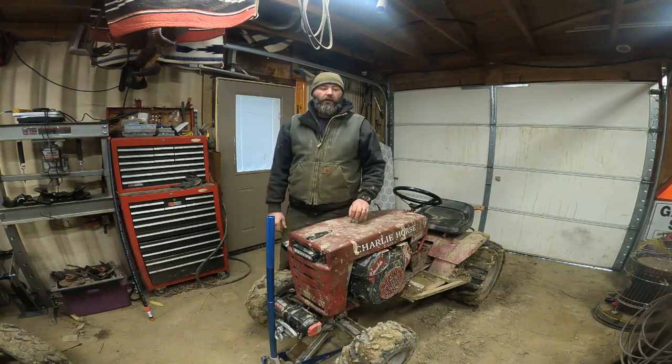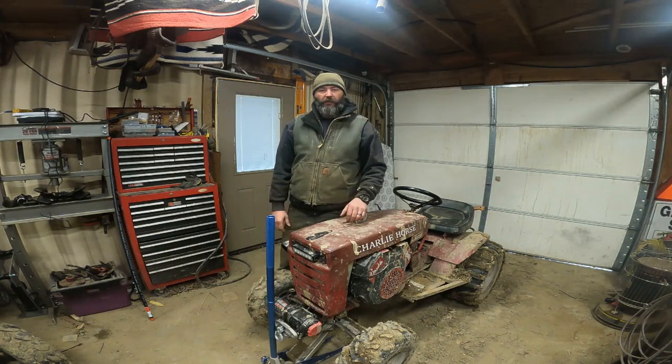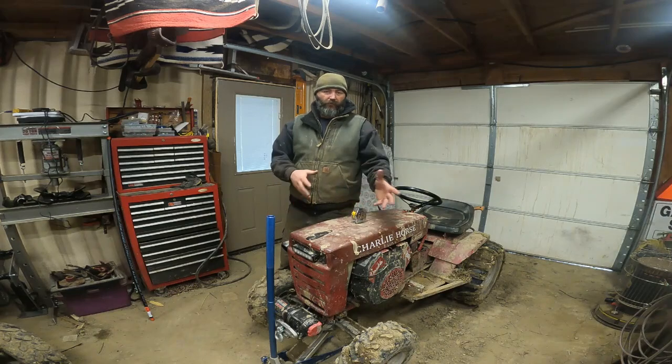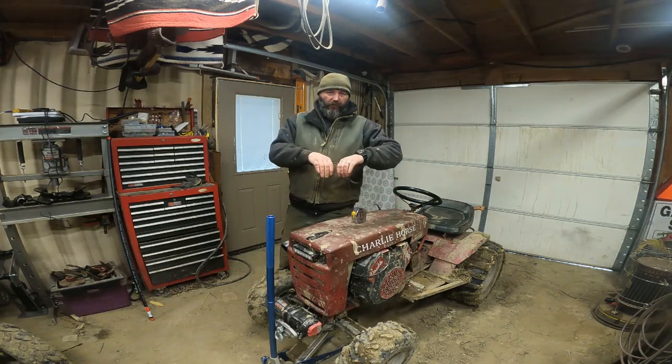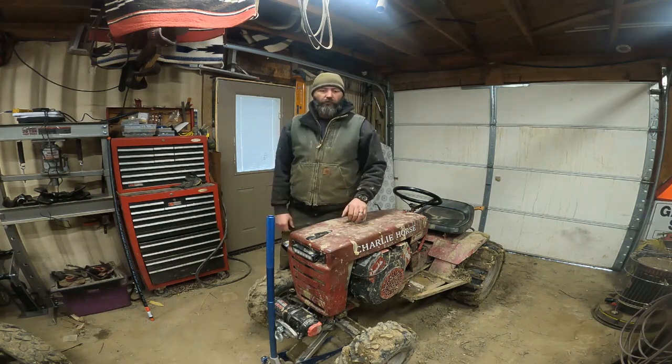All right, we're back out in the shop. I got a mod I want to do on the front axle. So if everybody knows, I have a John Deere swept axle. If you're into this stuff, you know you spin them around so that the wheels face forward. And we'll look at what I'm going to do. But we're coming across an issue I think a lot of people are having anyway. So that's what we're going to do. I got a pretty decent idea. I think it's going to work out really well.